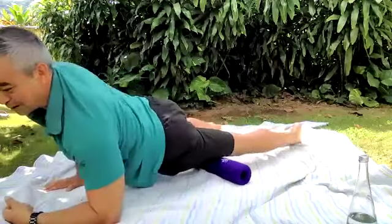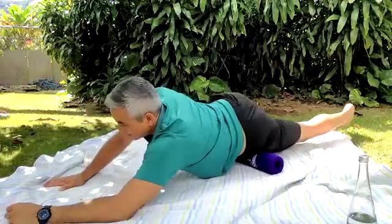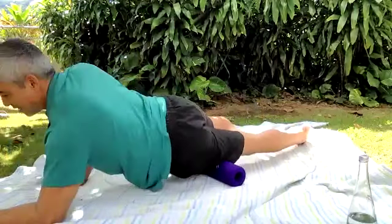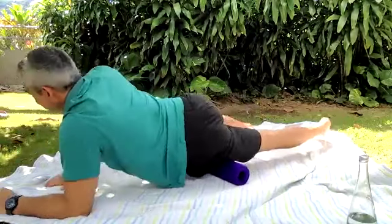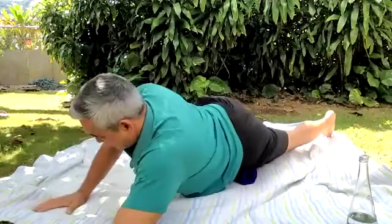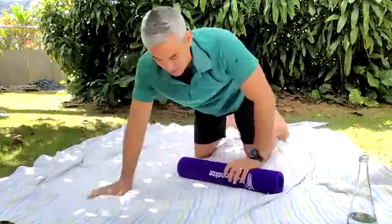Yes. Okay. Going through the middle. Okay. And there you go. We're multitasking. Out through the outer aspect. Okay. Good. There you go. Perfect. Good. There you go. All right, and turn your left toe away.